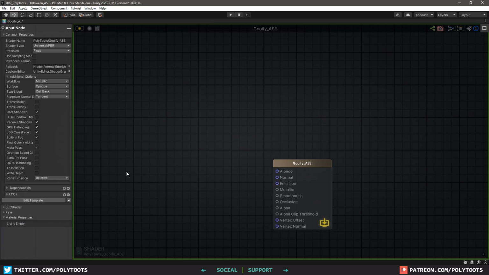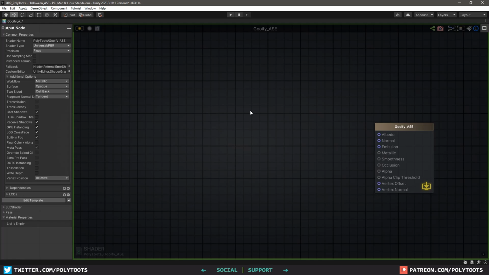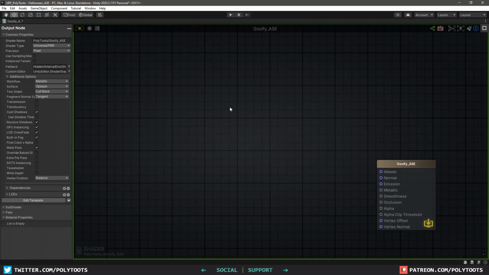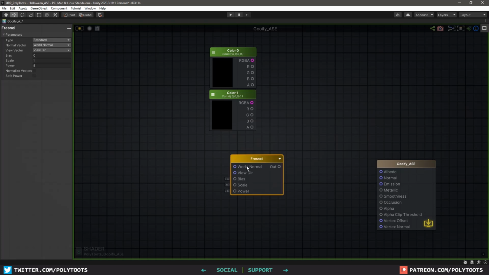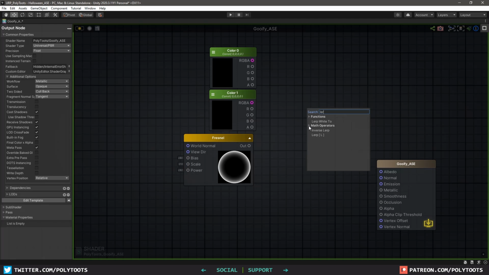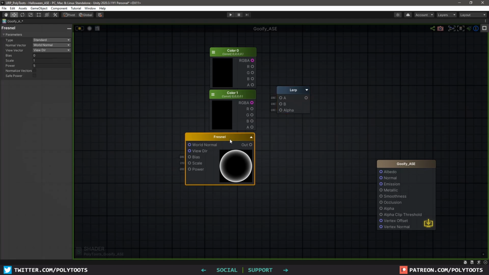And we're going to leave everything basically as default. The important stuff here is all in the nodes, and we'll get the base albedo out of the way first. It's just some basic rim lighting with two colors. So let's go get our two colors, and then we'll get down a Fresnel. And the Fresnel is basically a rim light. It's going to add this sort of white mask around the edges of your mesh, depending on your view direction. And we can use a lerp to determine what color is the white bit and what color is the black bit. And it's really that simple.